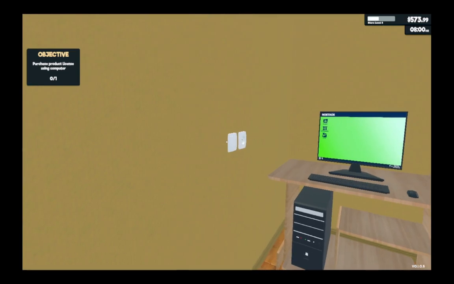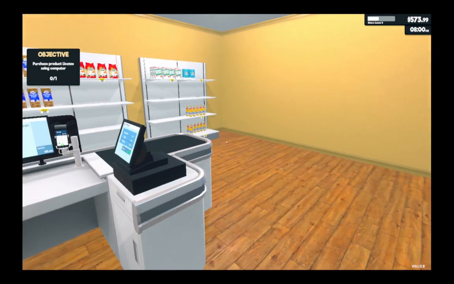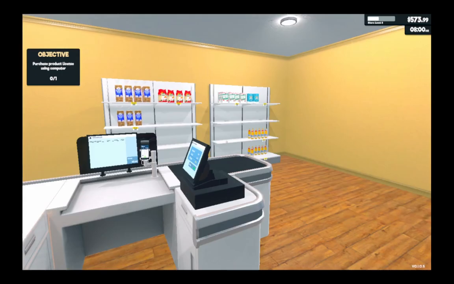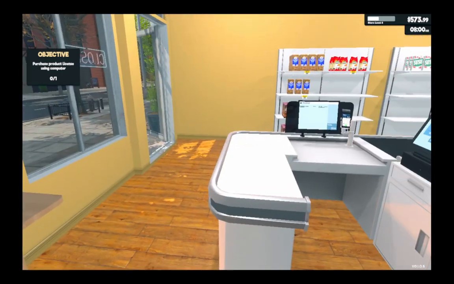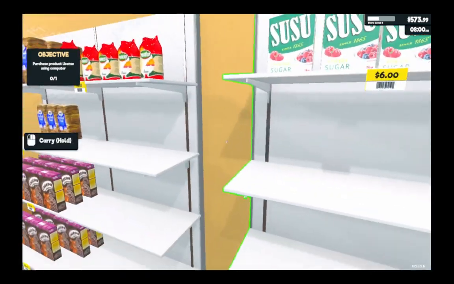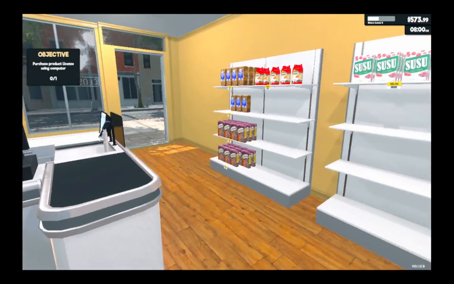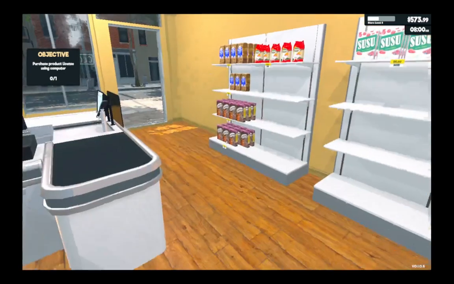So let's turn the lights on. All right, so today we're gonna be doing some restocking. We actually did a fairly decent amount of business yesterday. So, okay, here's my plan. I think we're gonna start moving stuff, but right now we necessarily can't do that.